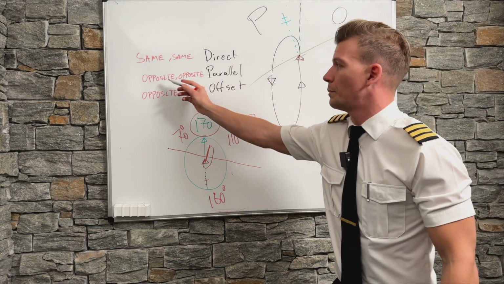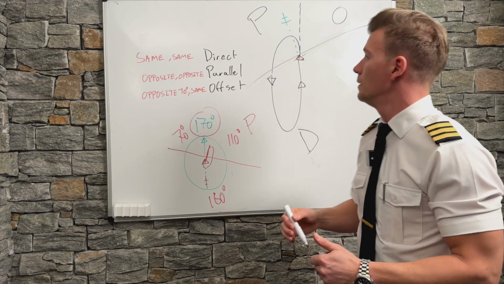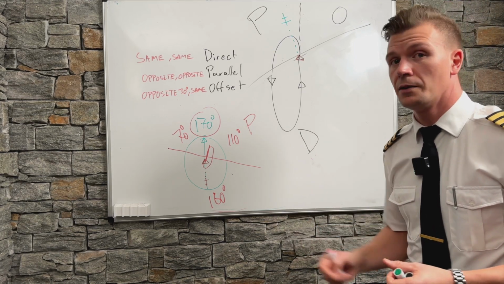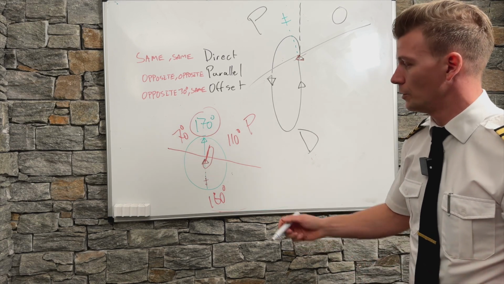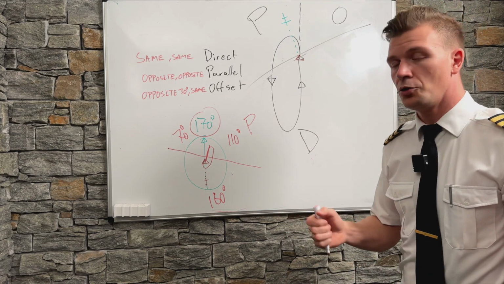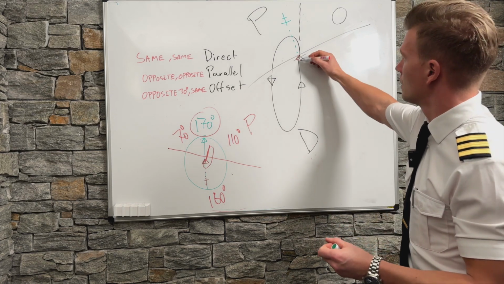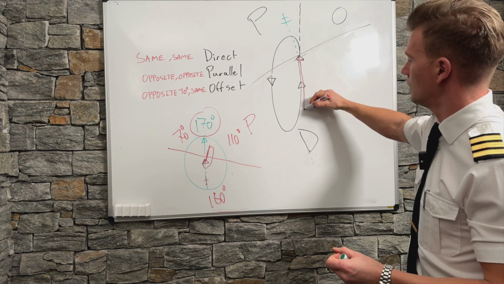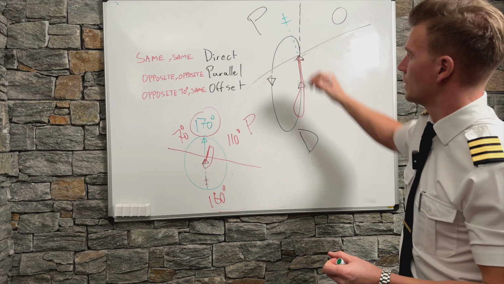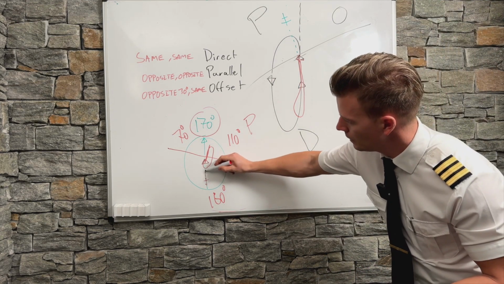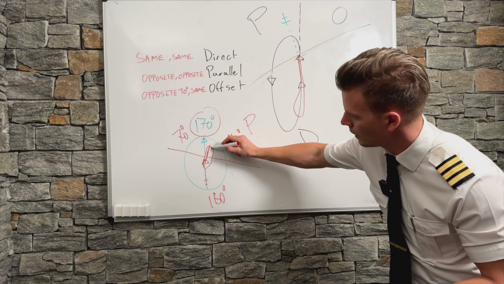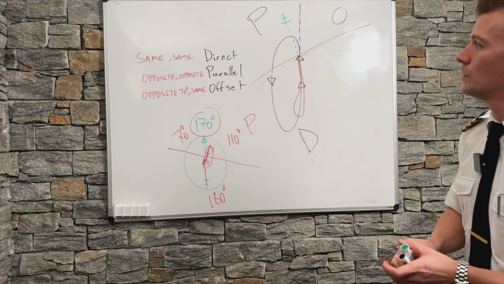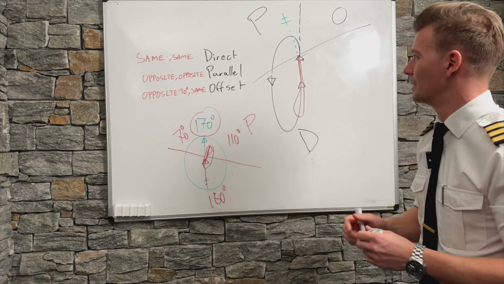And from memory, we know a parallel entry is always opposite. So opposite would be broken down in your mind just to right. After passing the fix, it's going to be right to the radial heading, which is a right turn to heading 180, like this. And then after 1 minute, right to intercept the inbound course. You see? Again here, right, 1 minute, another right to the inbound. And then you're established in the hold. So this method works for both standard and non-standard holding.